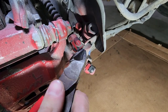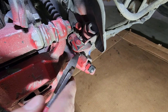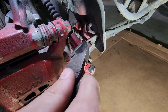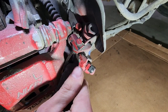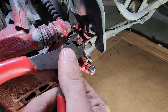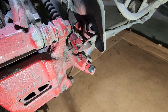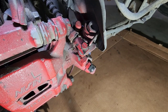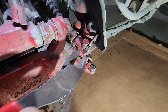And then this is where it actually hooks to your caliper. So there's a little cotter pin here. Pull that out. And then this pin, it looks like a flathead screw, but it's not. Let's pop that off. Should probably make sure my e-brake's not on. That'd be inconvenient. Hold on a second. Alright, yeah, my e-brake was up. So it makes it a little easier to come out that way.